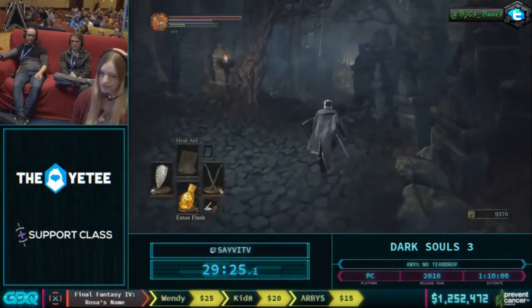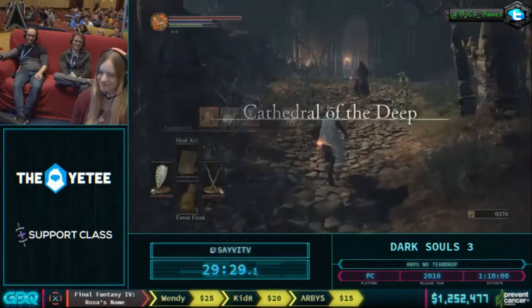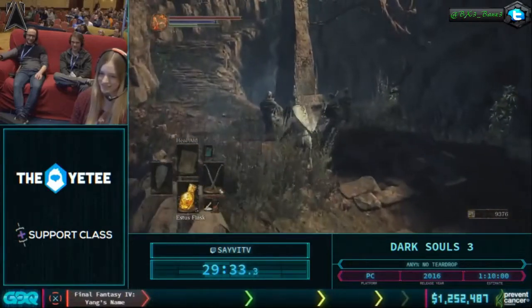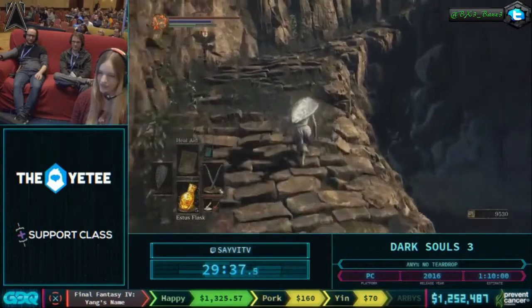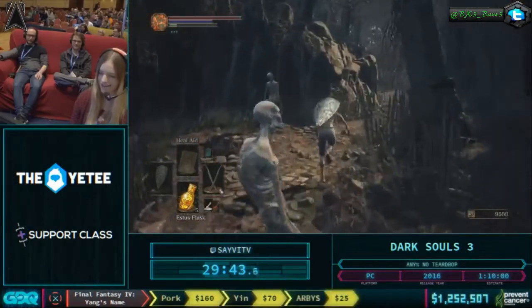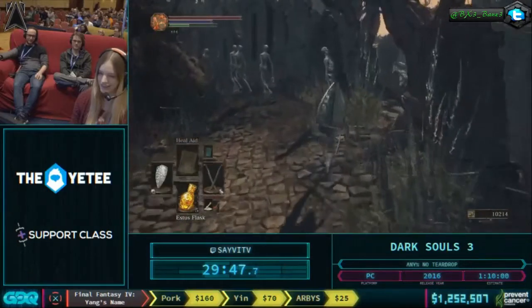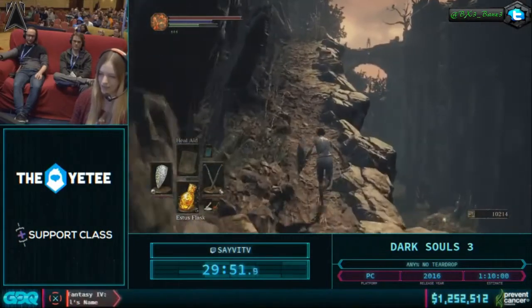Oh, there's another instance of teleporting dogs. And there's again. So we picked up an Estus shard, and the dog just won't go away. Let's see how long he lasts. Okay, we should be good.